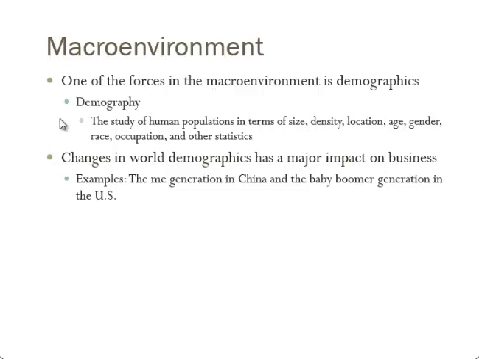Race of the market. These different demographics require different handling of marketing. The quote-unquote me generation, which we'll see in the next slide, and the baby boomer generation in the United States. People born between about 1946 and 1964, give or take, are usually called the baby boom generation because there were a lot of children during those eras. The post-World War II generation.